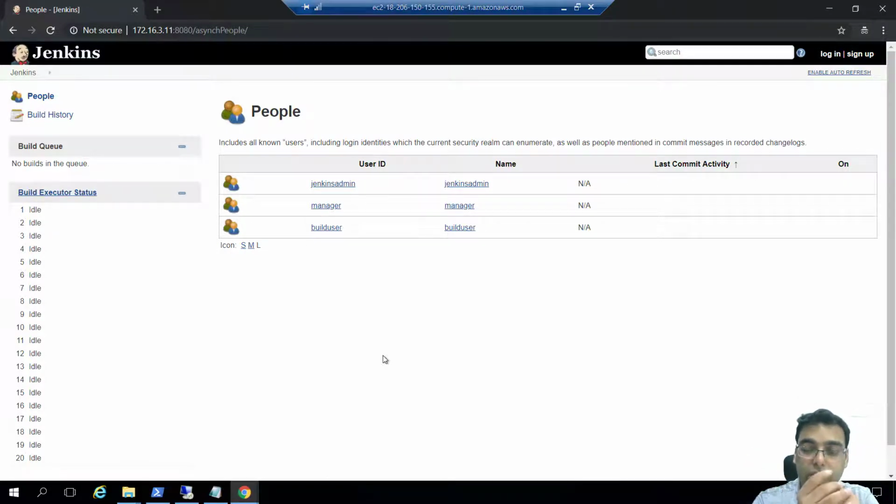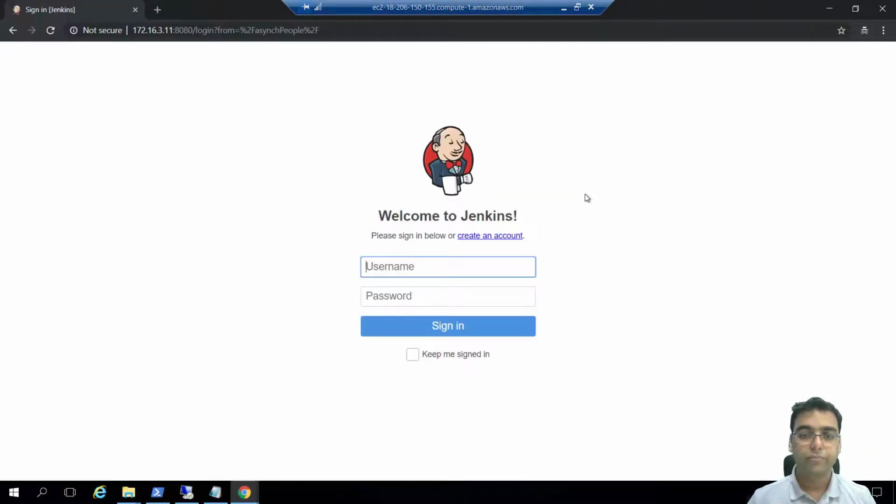But what I would suggest based on my experience is if you find a Jenkins instance where the built-in database is being used, which you can guess by having a look at the user IDs, it always makes sense to use the username as password and the reverse of the username as password, right? For example, if the username is manager, try manager as username and the reverse of manager as the password, right?